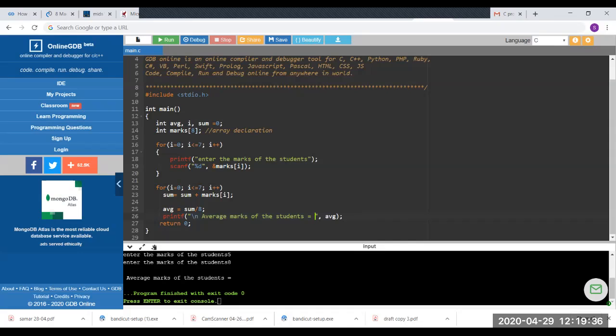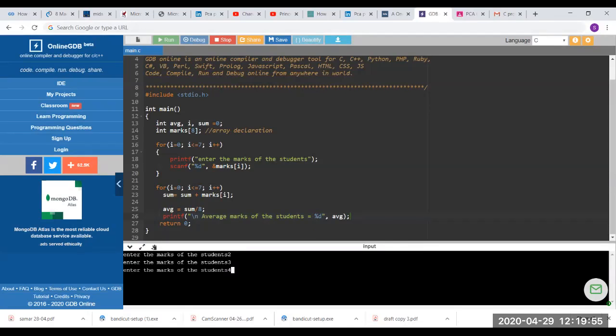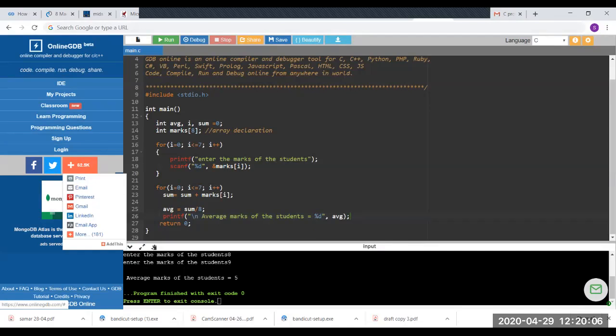Because I didn't write this here, it didn't give me the average marks. Now again, it is compiling my program and prompting me for values that I have to enter. So the average marks of the students in the class is 5.